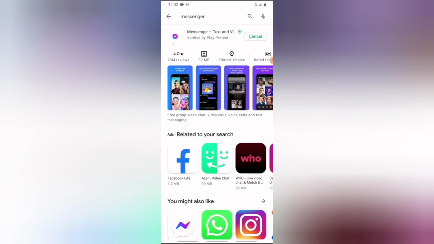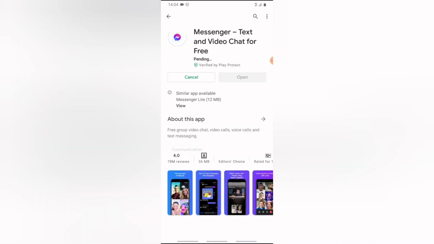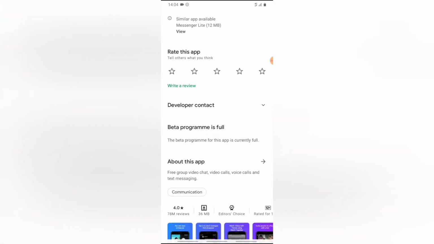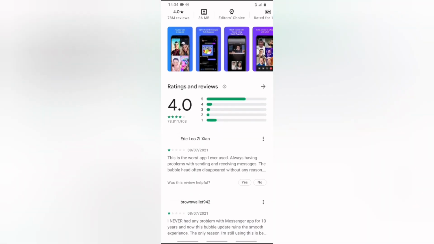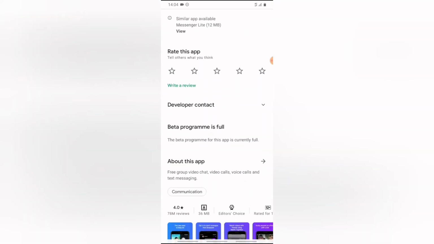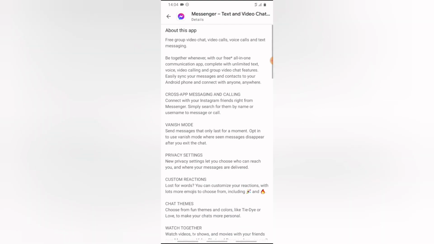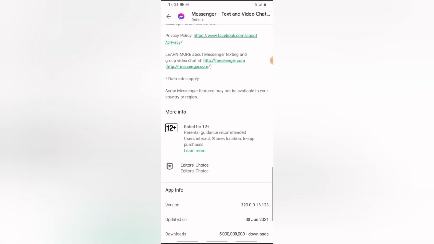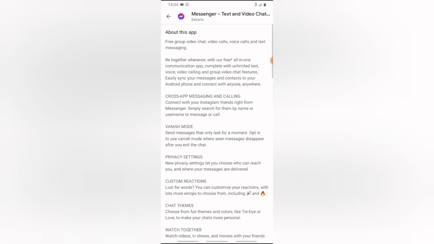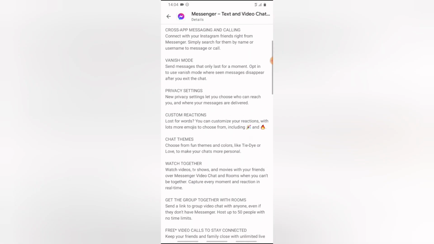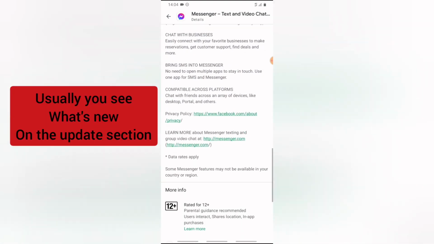Now I don't know if it's actually going to fix anything, but I'm just going to try to update it. And also I want to see if they have any information on the latest update, but it's still downloading. I'm just going to wait for it to download to see if anything was added or removed. But for some reason the edit icon is not working for now, and I'm just going to see if it works after I update it. But there is nothing listed as new, so let me see after it updates.